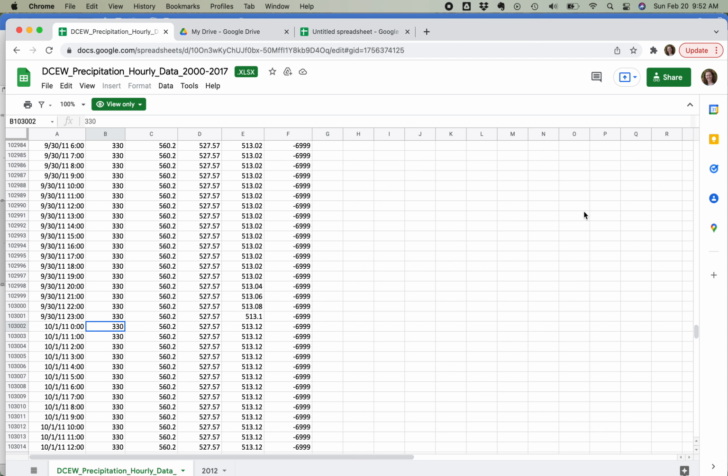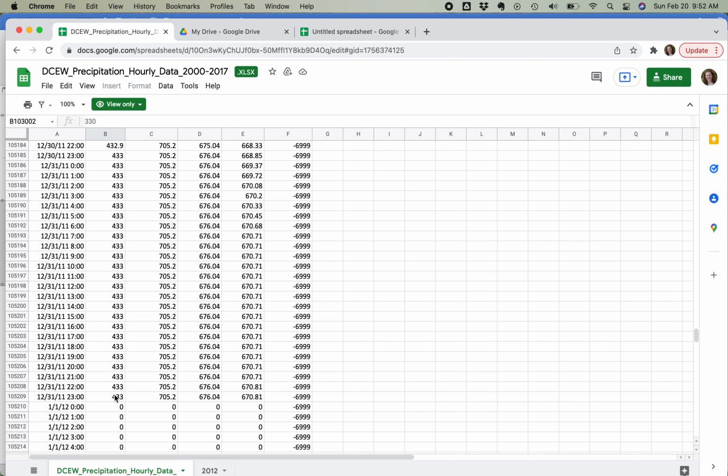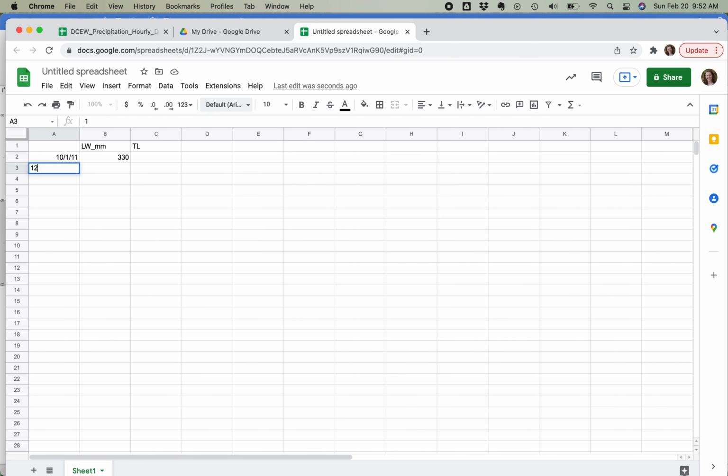All right, so then we want to see how much more precipitation had accumulated by the end of that calendar year. And here it's really easy to pull out because it rolls to 0 again on January 1st, because this is a calendar year accumulation. So at the end of the year, it is 433 millimeters. All right. So that means that between those two periods, no, I don't want to sum it, Google, thanks for being helpful. I am just going to subtract these two values, and that's how much we got in October through December, right?